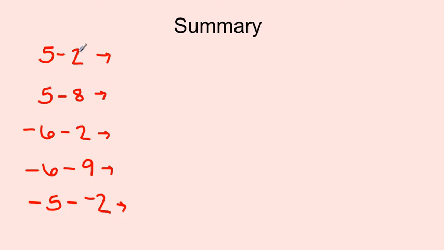5 minus 2 is something that you've been doing since you were very young, kindergarten, and you just subtract them. In this case, something we've moved on to is that if I have 5 things, I can't take away 8, because I'm missing 3. I can turn this into an adding the opposite problem, and as I look at this, I realize that my answer would be negative 3.